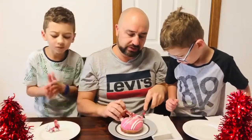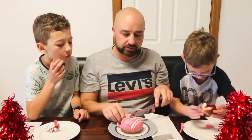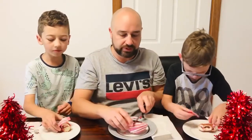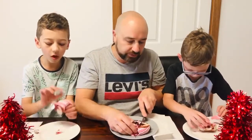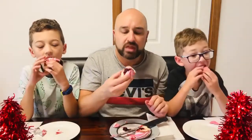Have this tiny thing. Try that. Oh, that's so hard to cut. Try that, mister. As I said, guys, just take a bite, because if you try to eat the whole thing while we're doing the video, we'll be here for 20 minutes. What do you reckon? Look at that. You can see actually seeds of jam in there. That's like raspberry jam, properly.